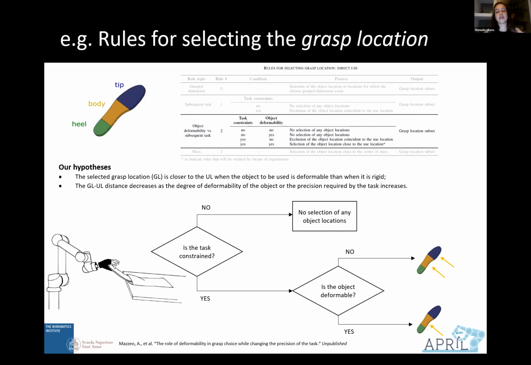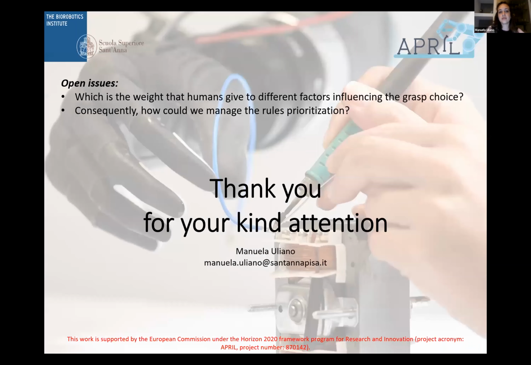In line with our hypothesis, if the task is constrained and the object is deformable, the robot selects as grasp location the object location near to the use location, that in our example is the use location. So the robot has to select the body location.